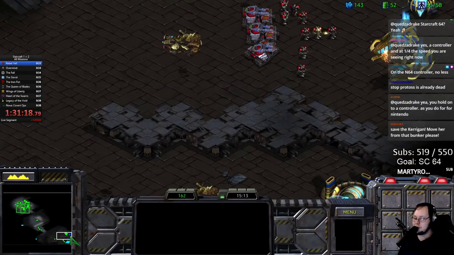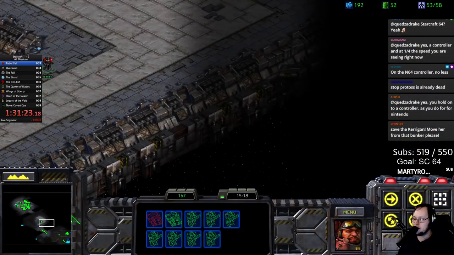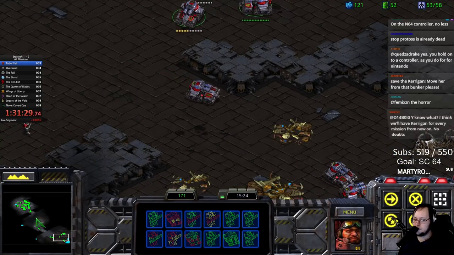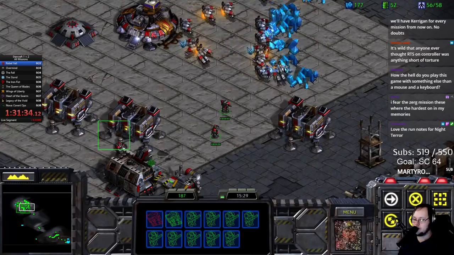Okay, this is the end of this base. Then we can move everything, and we're going to do an SCV pull. Because the answer to every woe you've ever had in your life is pulling the boys. You want a piece of me, boy?